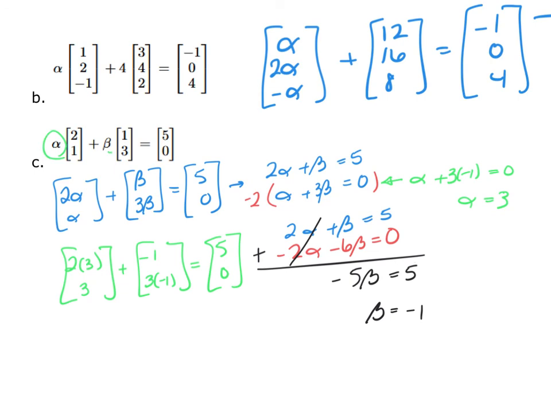So here's my alpha, here's my beta. And basically what ended up happening for me to be able to solve for alpha and beta is I ended up just writing them as 2 linear equations because I know that the entries have to match up. The entry in this first vector, in the first position, times alpha, plus beta times this first position in the second vector has to equal 5. So I ended up with 2 equations, 2 unknowns. That's always nice.